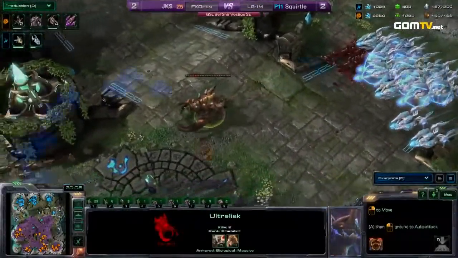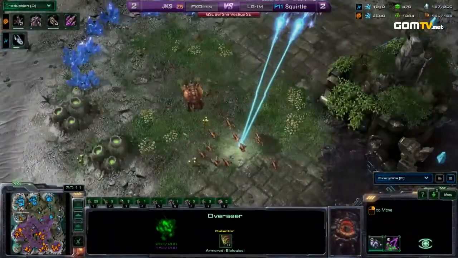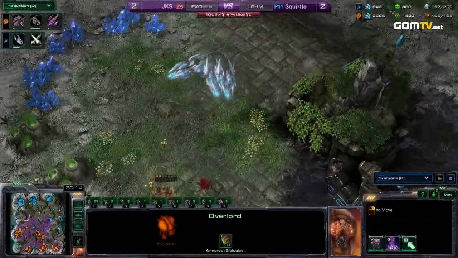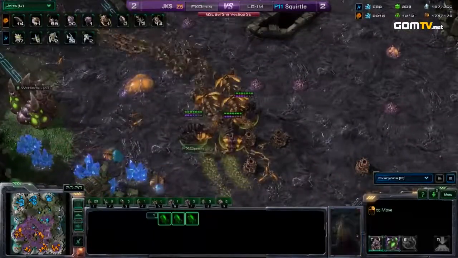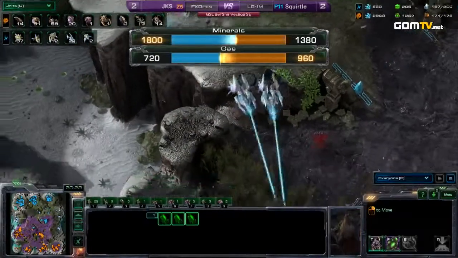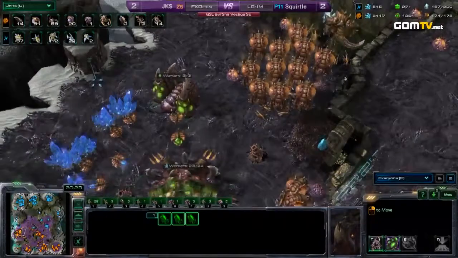He wishes this was his private account so he could get that experience points. Yeah, look at this. This is ridiculous. He's killing all those Ultralisks. Now suddenly JKS is down to 160 supply against 200. The Vipers are finally there. We have a few Infestors, we have the Queens, but there are still 23 Void Rays on the map.